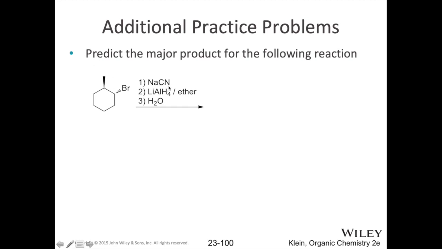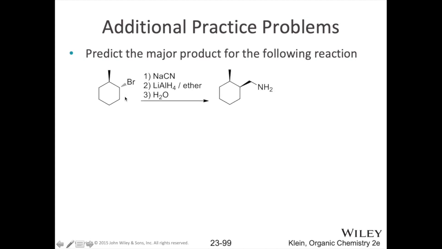But remember, with your SN2 mechanism, we actually have an inversion of stereochemistry on that carbon where the bromine leaving group leaves. Okay, so you wind up having your nitrile group on that carbon, but it's pointing towards you, which is why eventually the amine that we're going to get when we reduce it in the next step has a solid wedge and not a dashed wedge.